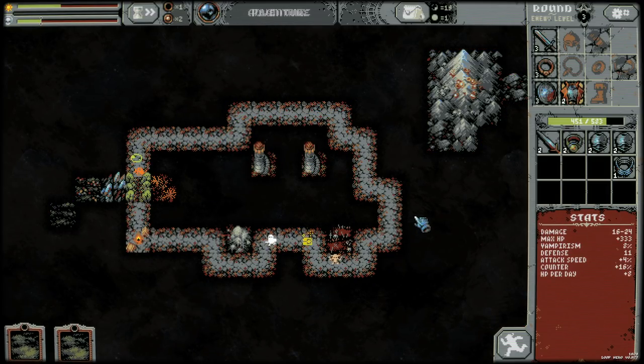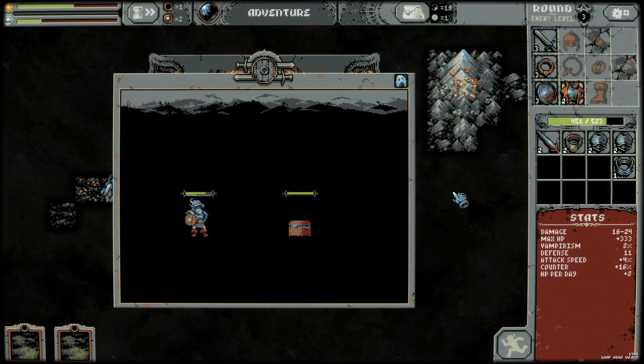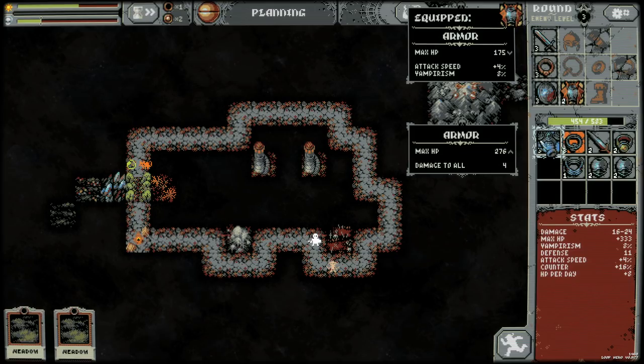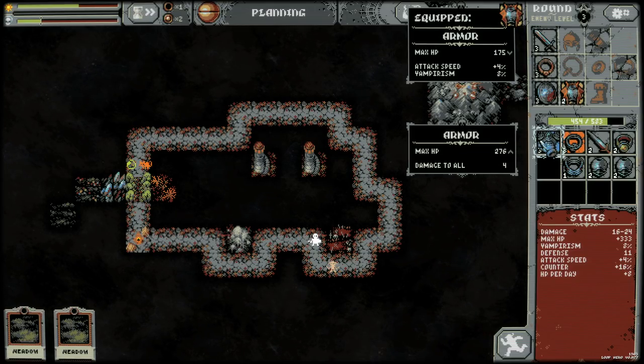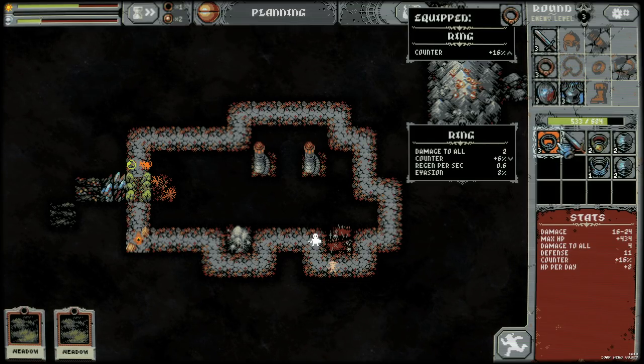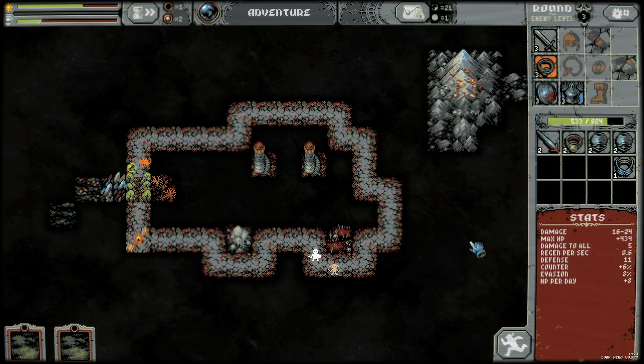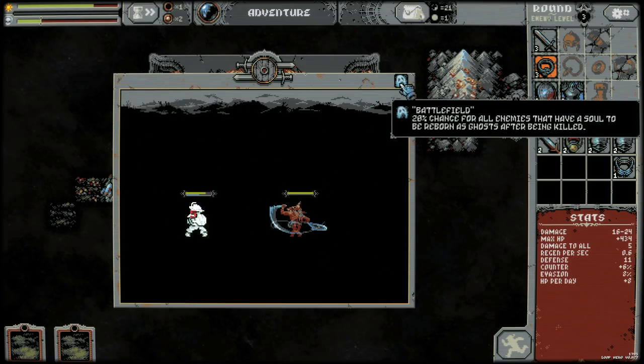Right now, this is no man's land. I feel like we want to maybe have the attack speed buff potentially in an area where there's like solitary units. Max HP up, damage all up by 4. We lose a little bit of vampirism. I think that's okay. Counter goes down. Regen, evasion and damage to all goes up. Sure. We'll rock it.